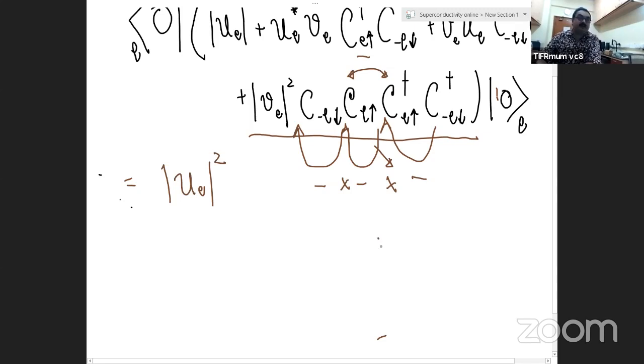And what you get at the end is Cl up dagger, Cl up, and C minus L down dagger, C minus L down. No, actually you don't get that. Do you get that? No, I don't think so. No, I don't go so far actually. Let me not do so much. This is going to make it even more complicated. So actually what I will do is, let me not. By the way, when I told that I can interchange these two, is that correct?